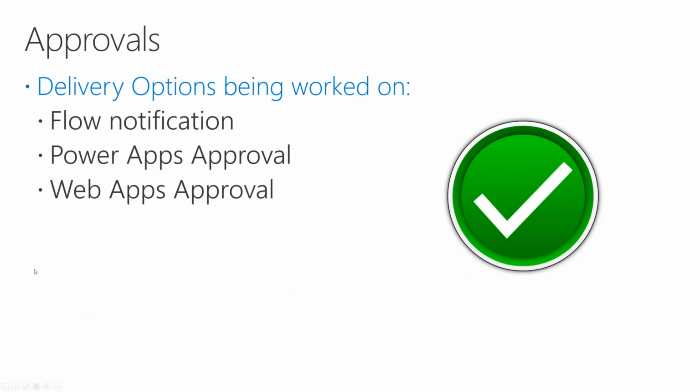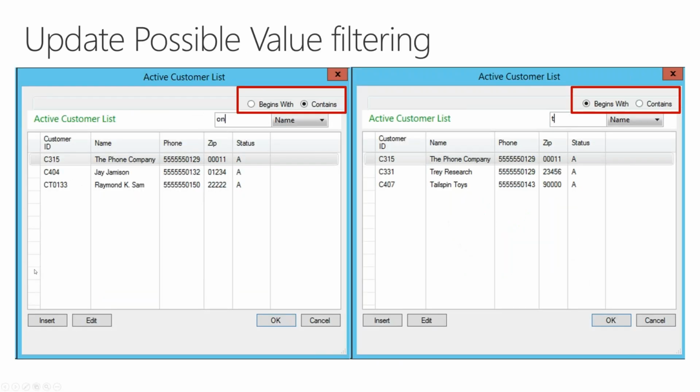Great feature. All right, one thing: the more things change, the more sometimes people want to go back to the way it used to be. In SL 2015, we added the capability that when you search for a field, it will search on a contains clause. Well, what does that mean, Jeff? That means when I search on ON in the field name, it's going to show me anywhere where ON exists. So that's why phone, companies, Jameson, Raymond display.